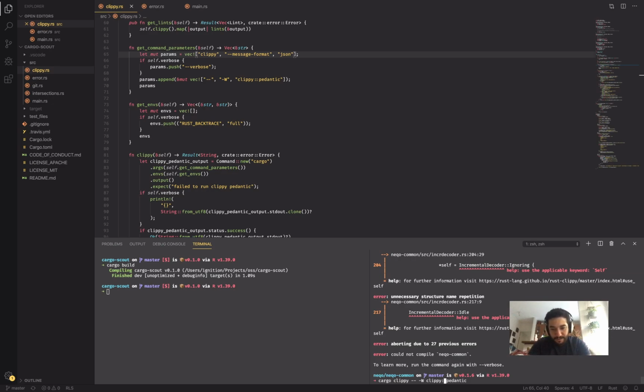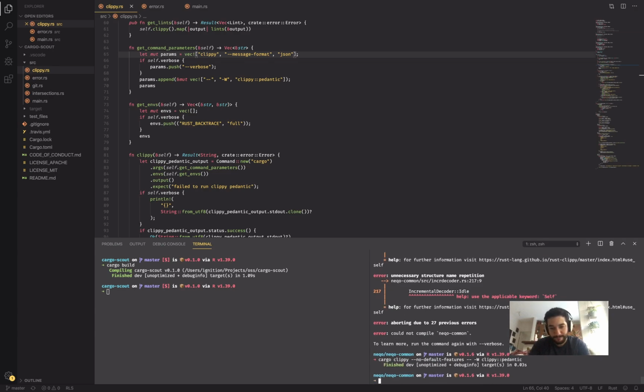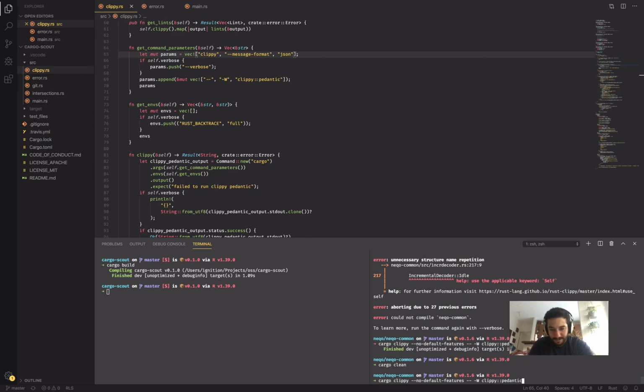But if I pass the --no-default-features flag to Clippy, once I run it, oh, I need to cargo clean first. Cargo clean.